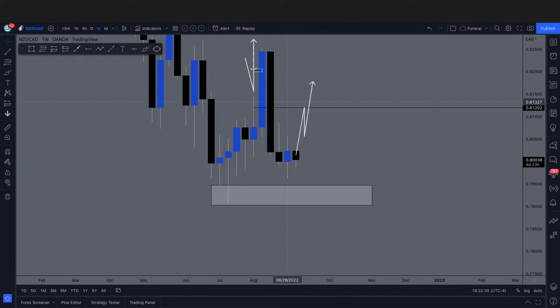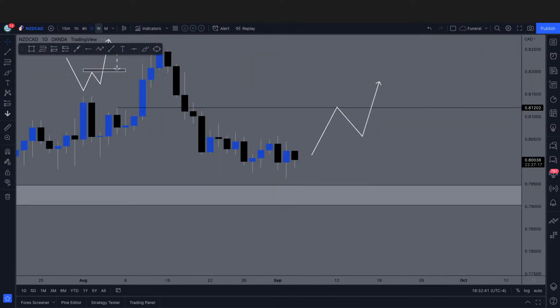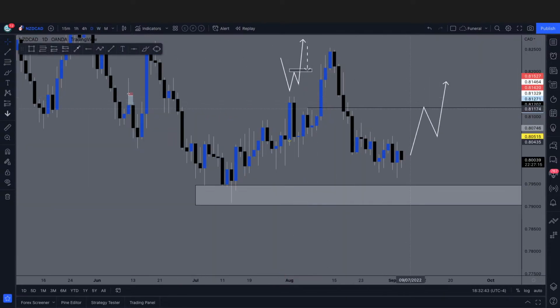So you can see that we've had this weekly M formation and broke down below it, and it has completed at the neckline. And if we do drop down to the daily, if we were going to make a move back up before continuing to the upside, we would need to see some daily structure broken. So we would need to see an impulse out of this area first. And after the retracement, we would look for a continuation to the upside.